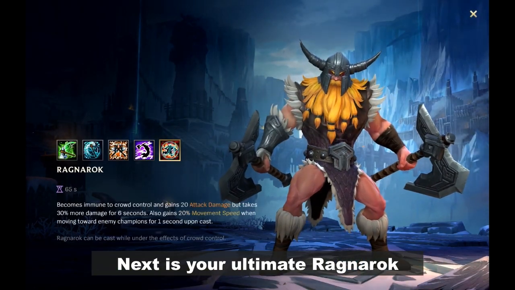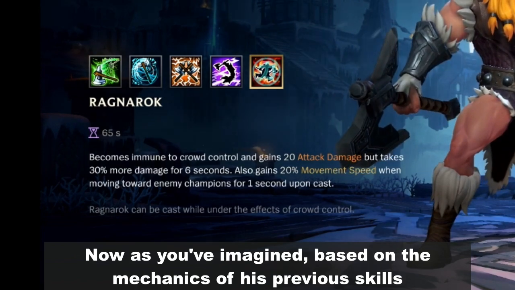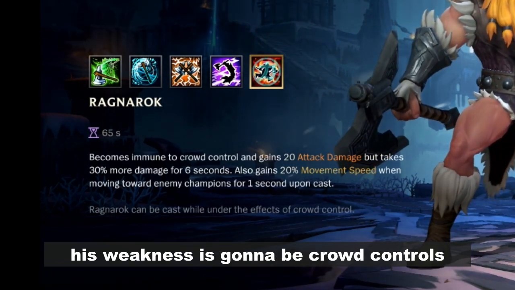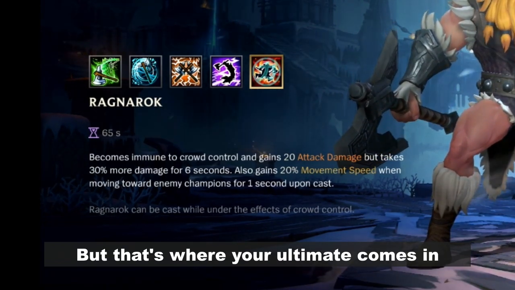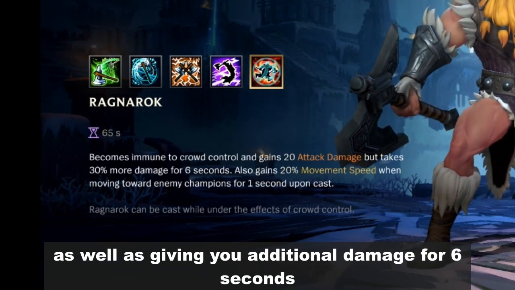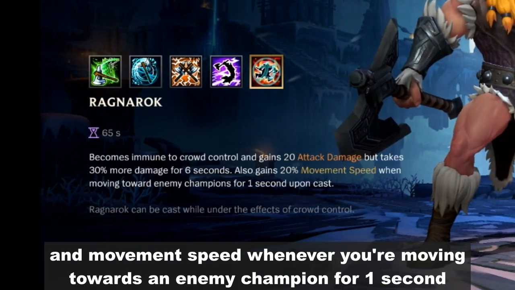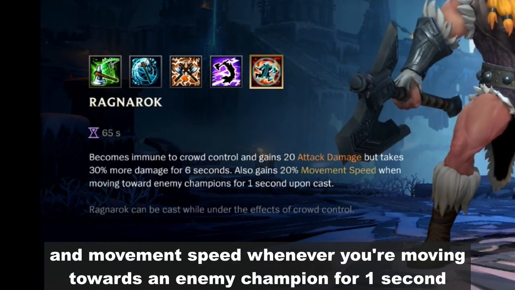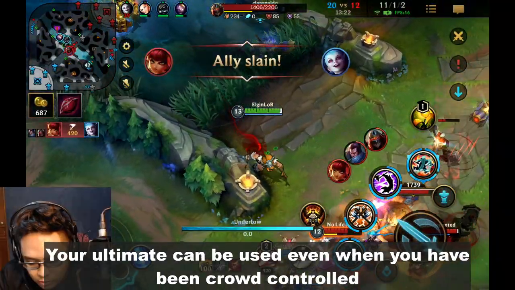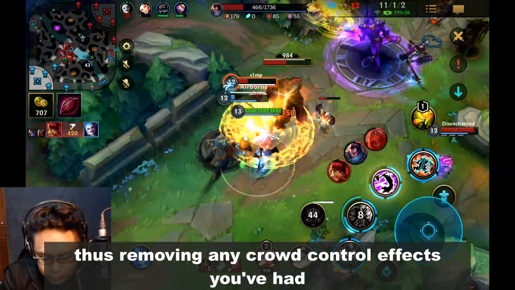Next is your ultimate, Ragnarok. Now as you've imagined based on the mechanics of his previous skills, his weakness is gonna be crowd controls. But that's where your ultimate comes in. Your ultimate lets you become immune to any crowd control effects as well as giving you additional damage for 6 seconds and movement speed whenever you're moving towards an enemy champion for 1 second. Your ultimate can be used even when you have been crowd controlled, thus removing any crowd control effects you've had.